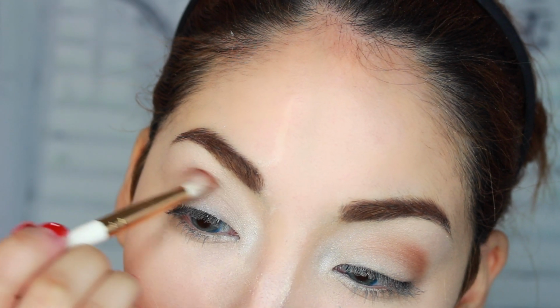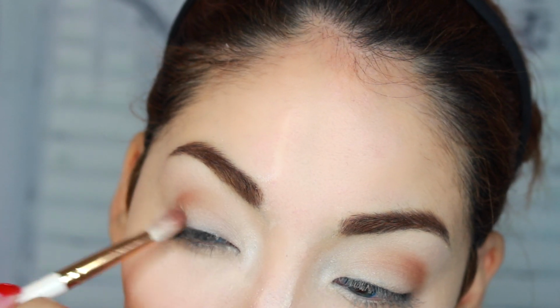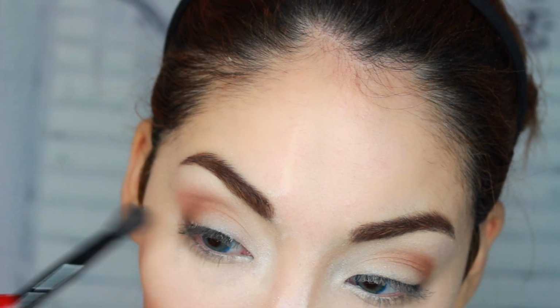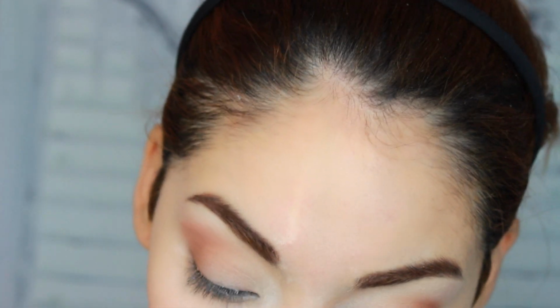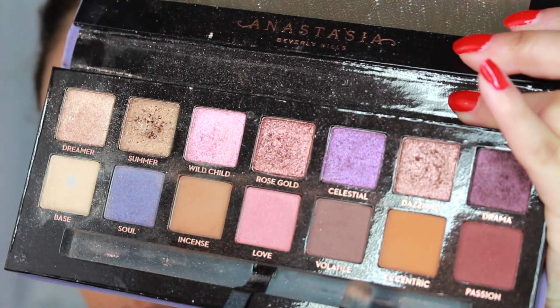That's when the baking powder comes in handy, because if this eyeshadow does fall out, which it really doesn't, this eyeshadow palette is really great and doesn't have much fallout, it'll catch onto the powder and you'll just wipe it off. So that's one of the oldest tricks in the book. It's nothing new. So I am just going to be blending that out with a blending brush, just so it doesn't look too harsh.